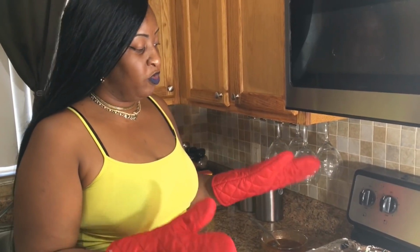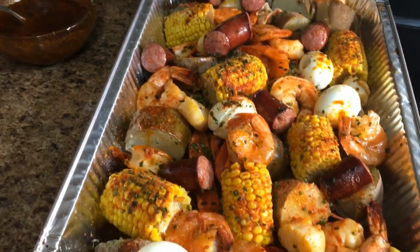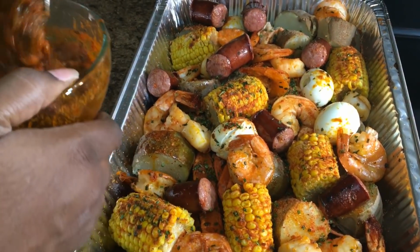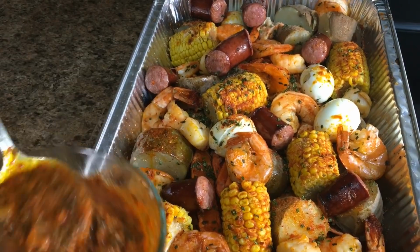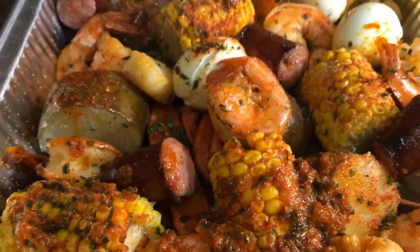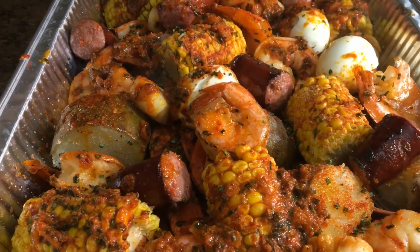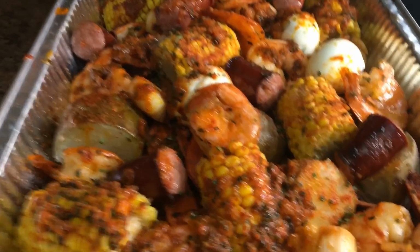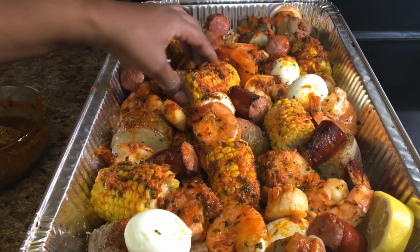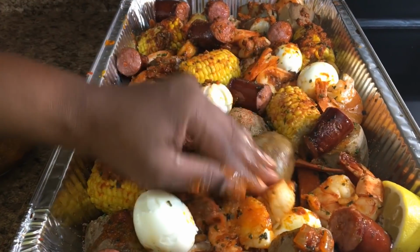Okay, y'all, so I'm back. I've let this cook for about 25 or 30 minutes. Come on over here. And what I like to do is all the salts and stuff that I showed you, the seasonings, I'm going to go ahead and place some over the top. Just so that sauce can go all the way through it. Get all those juicy flavors in there, rubbed in like that.